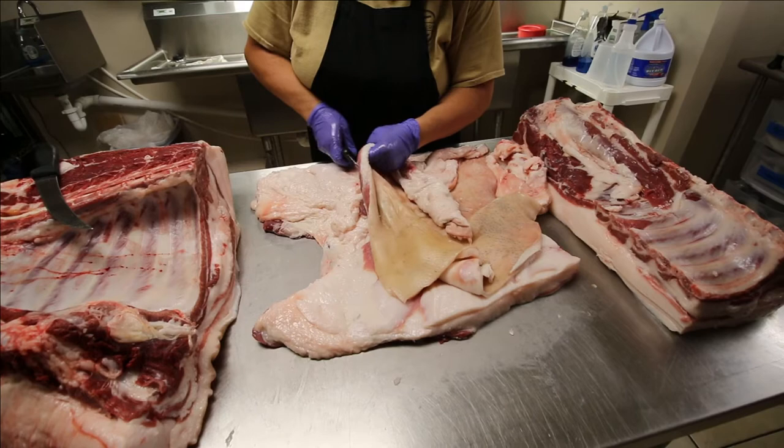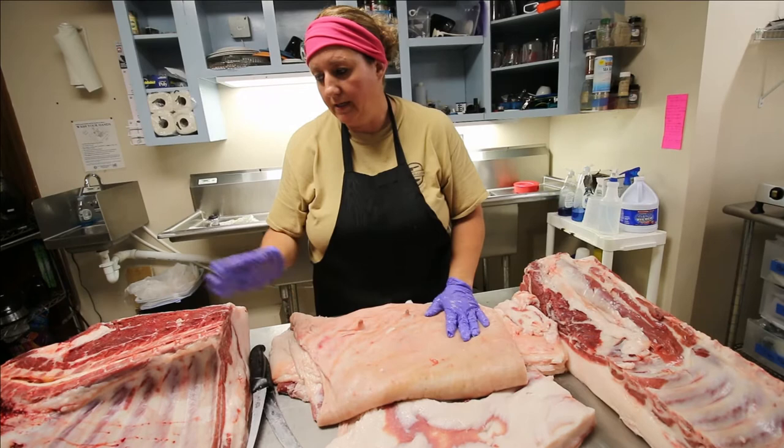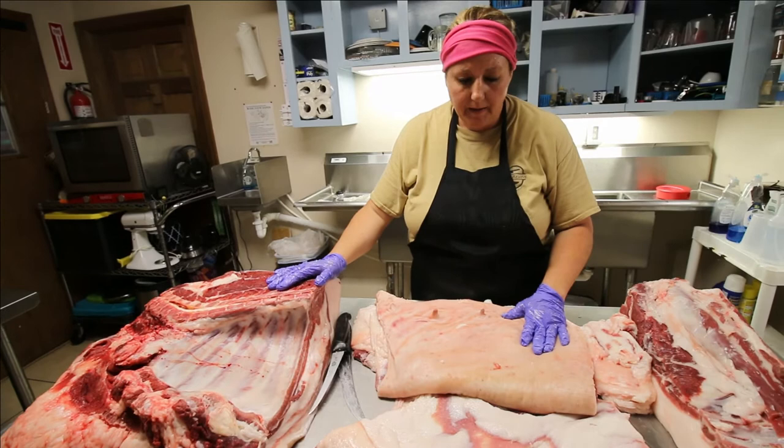So what we find that most farms are working with is around the 10 to 12 month mark. So this one, again, this was a sow that didn't catch and it was just her time to move her on. Typically, I'd say 10 to 12 months, depending on your feed plan.